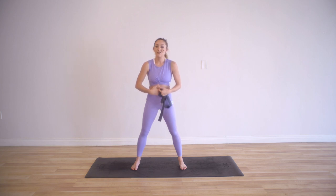So for our first exercise, we're gonna stand with our feet outside of our shoulders, okay? So the world is leaning forward, right? Everyone's leaning forward. We've gotta bring it back. We gotta pull those shoulder heads back. These shoulders are starting to be over here like this.